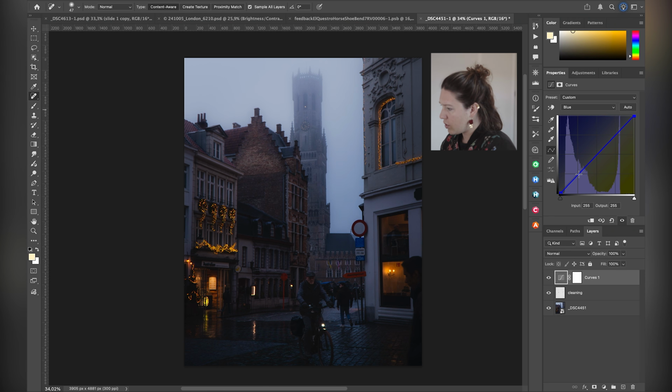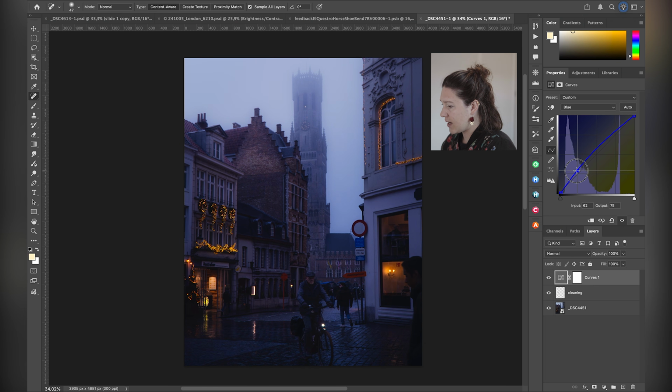So let's say we want to add some yellow, some blue in the shadows to give this cold atmosphere that I had here in this city that was really cold when I was shooting, and I want the viewer to feel that.